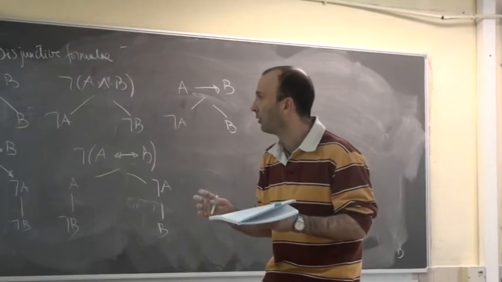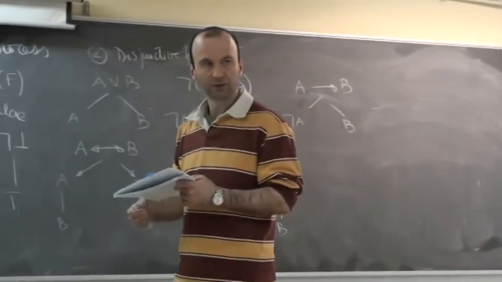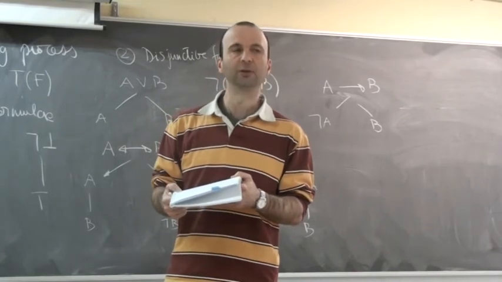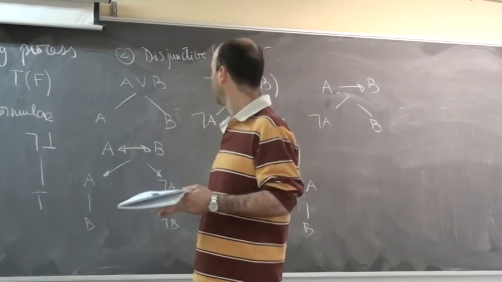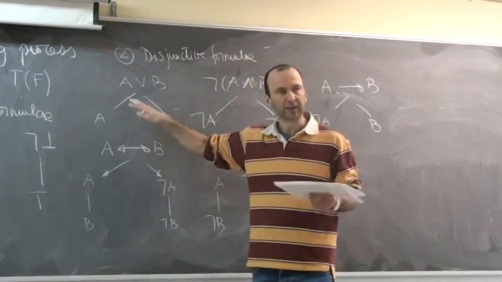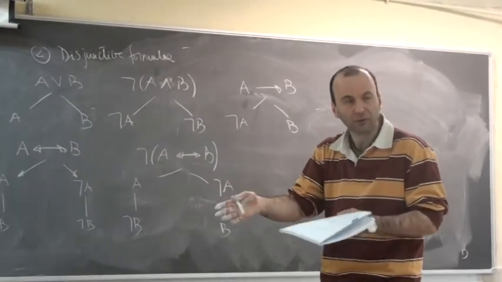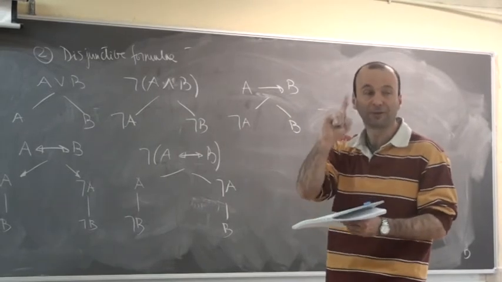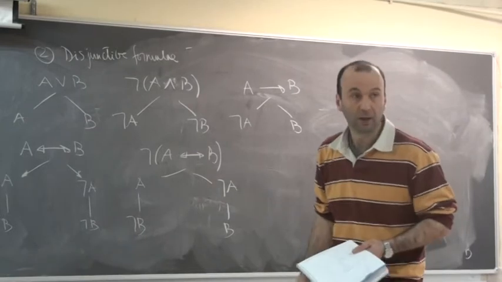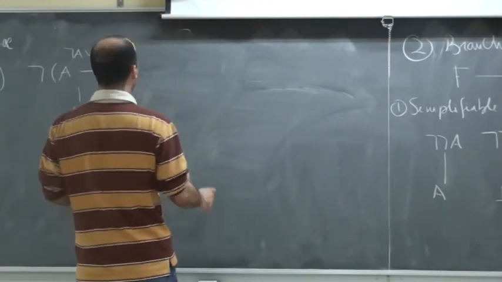So now let's see how the procedure works. Yes, Marius? Okay, we go top down, but can we change the order? Absolutely, no problem with that. Here you cannot change anything, but here it doesn't matter the order. At the end, I'll prove that no matter what decision you make in the middle, you'll get the same result, maybe not the same tree, but you'll get the same models, which is, in a nutshell, what matters, right?